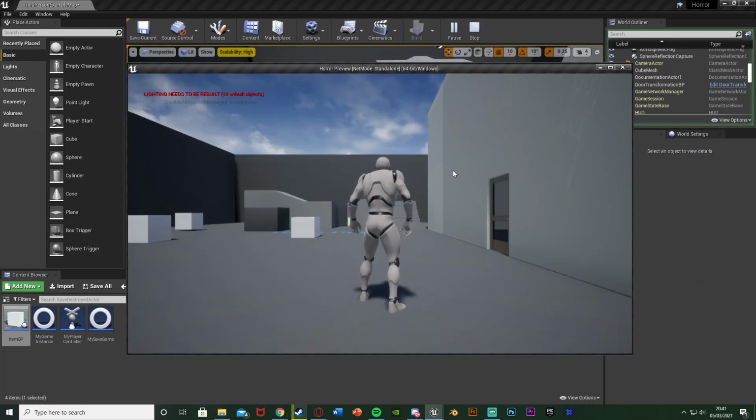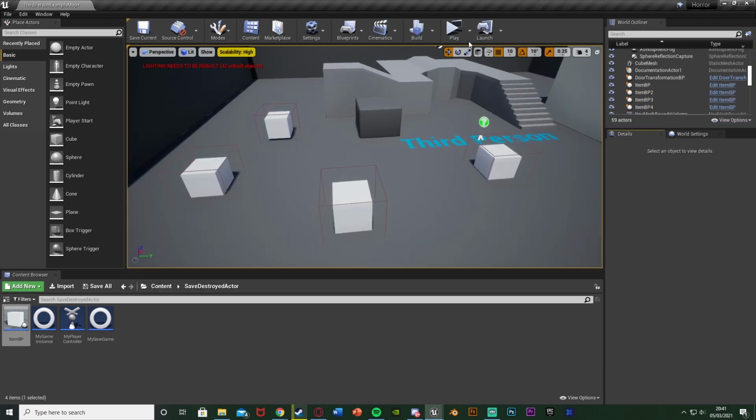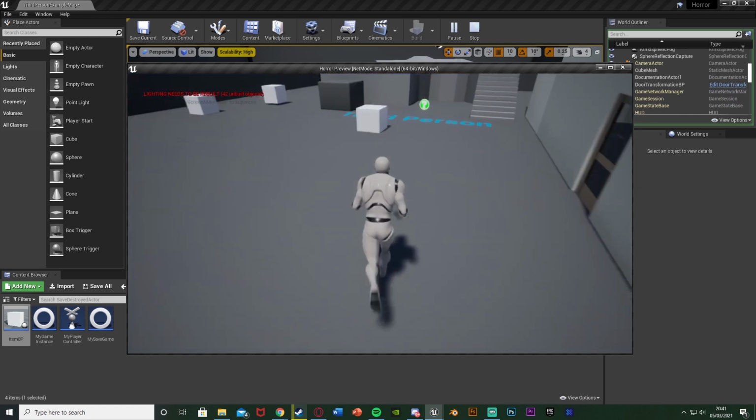Now if I hit play, they have all appeared because I've deleted the save game. Now if I pick up one of them, let's pick this one up, press 1 to save it, that should have created the save game, sorry. Hit play, that has now disappeared, it's no longer there, so this works perfectly.